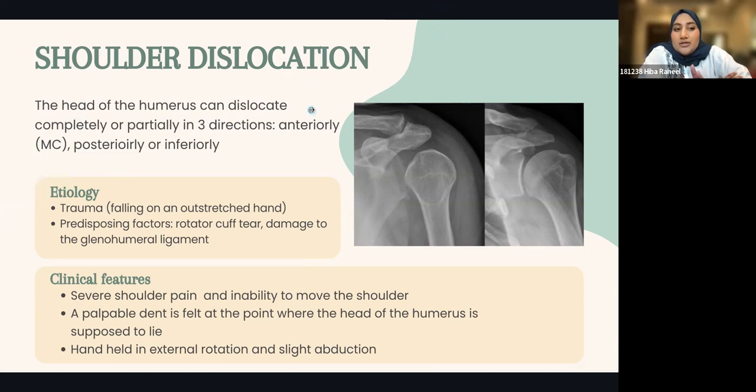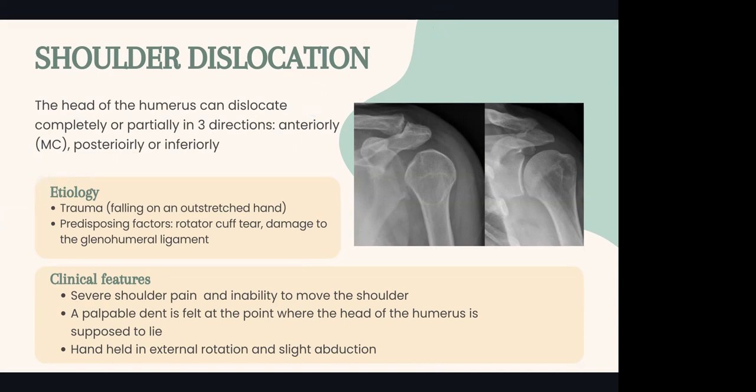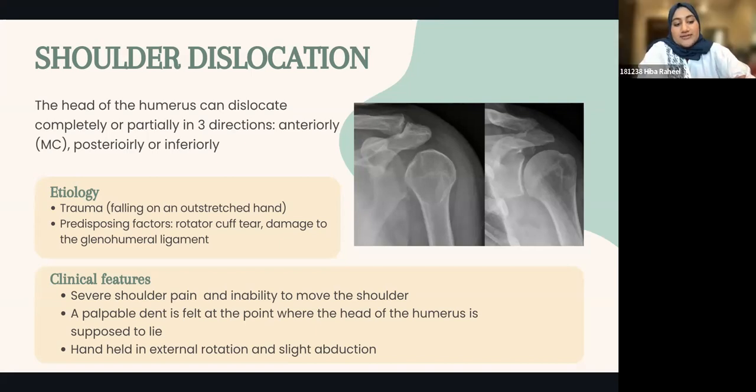Can anyone tell me why? Because there isn't really ligaments, or there are no muscles that are strong enough to support it. Meanwhile, we have, for example, the rotator cuffs that are posteriorly there to prevent any dislocation, and we have ligaments that are strong. So these ligaments aren't anteriorly there. Excellent, very good job. Very well said.